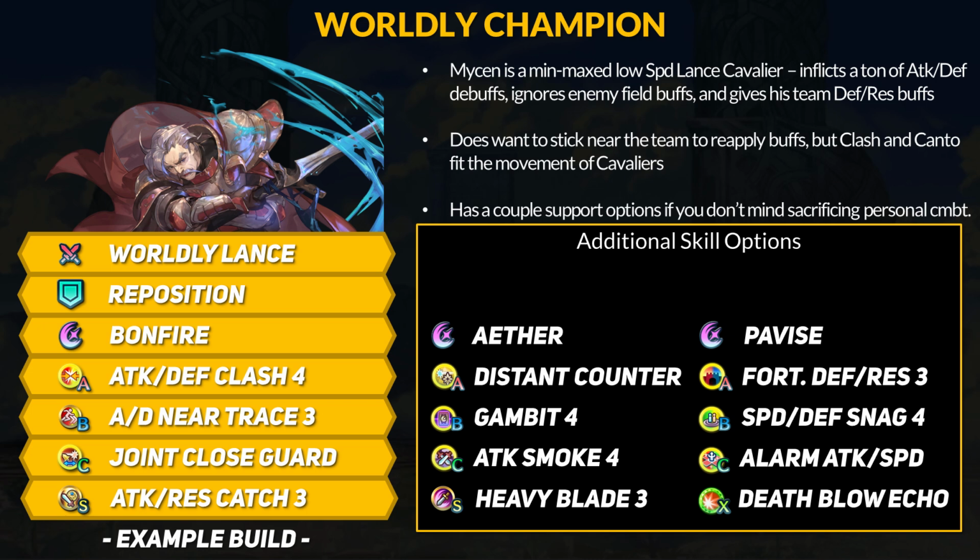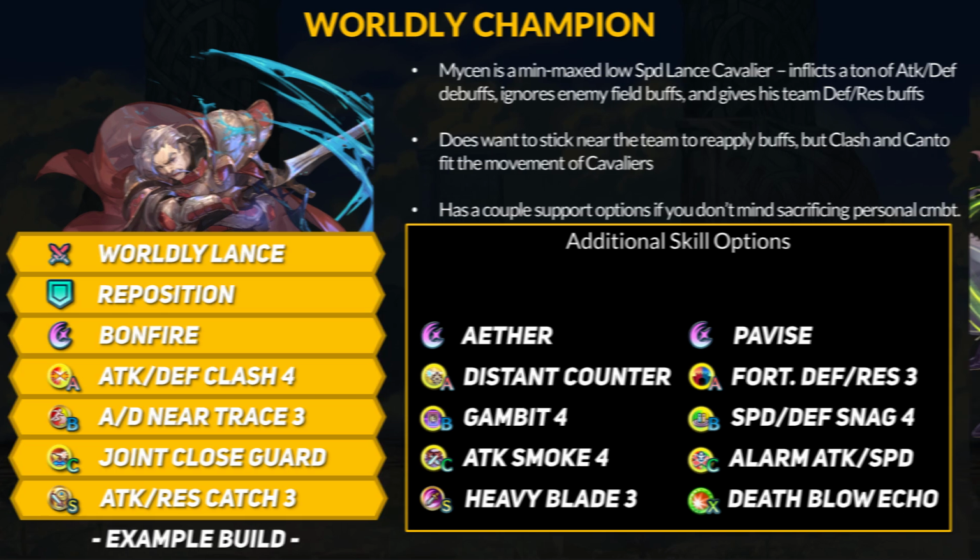For seals, Catch and Soul are fine for a Cavalier, maybe Bonder Form if you're going to go with something like Unity in the A slot. If you wanted to use the new attuned skills, you got one choice, Deathblow Echo. Overall, Mycen is another tanky Lance Cavalier, not a lot of surprises, just solid tank perks and a bunch of debuffs.